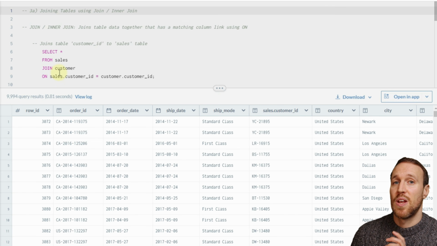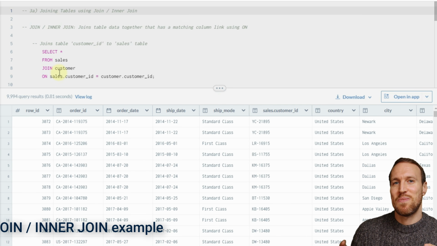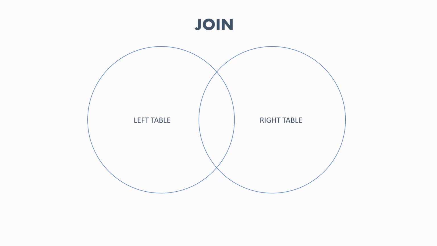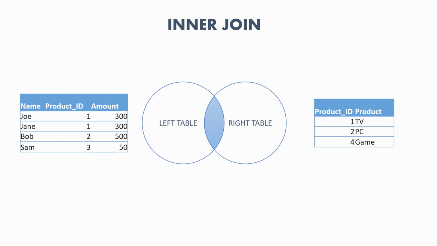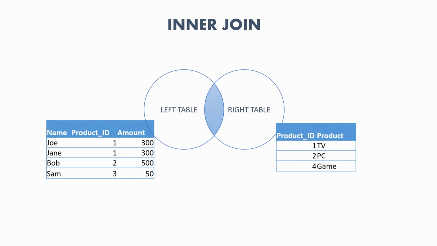But this first part, I'm going to show you how you can join using JOIN or INNER JOIN. Weirdly, it's both; it does the same thing, two different names, but they do exactly the same thing. And just to confirm how an inner join works, an inner join is where you've got two tables, and then when they connect, it's the middle part that matches.